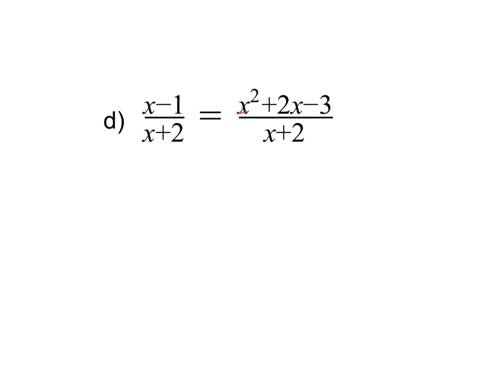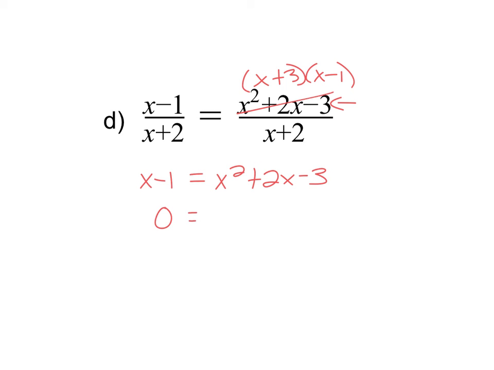All right, last one. Let's factor the top. What adds to be 2 and multiplies to be -3? Well, that would be +3 and -1. All right, oh, these already have a common denominator. Okay, easy. I don't even need to factor. That's okay, because I'm just going to FOIL it back out. So we have x minus 1 equals, nothing cancels, so I'm just going to go back to this step right here: x squared plus 2x minus 3.